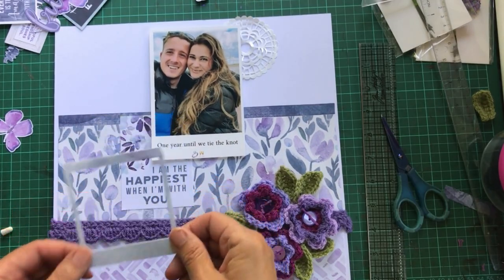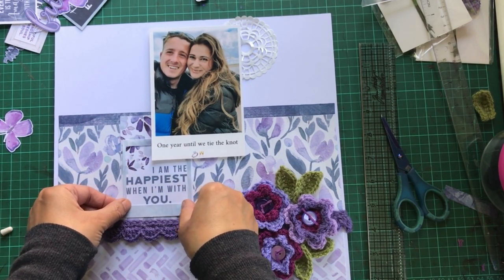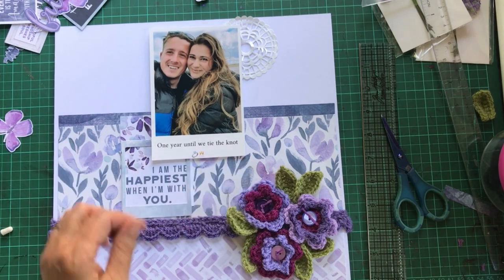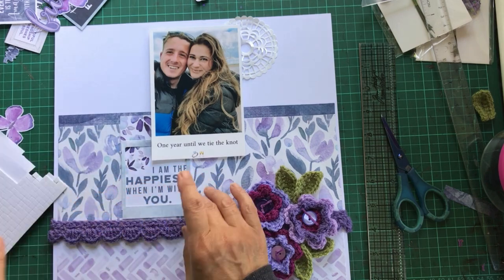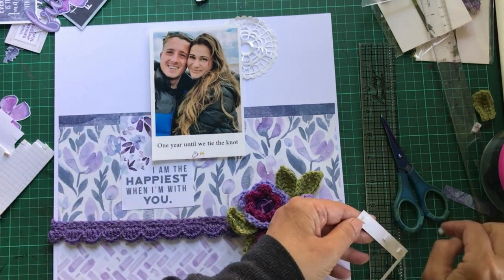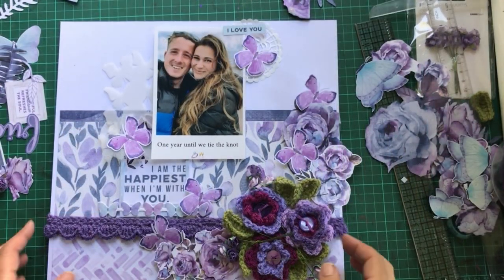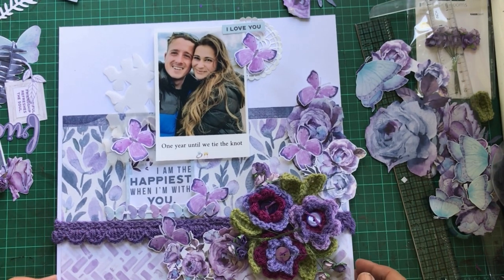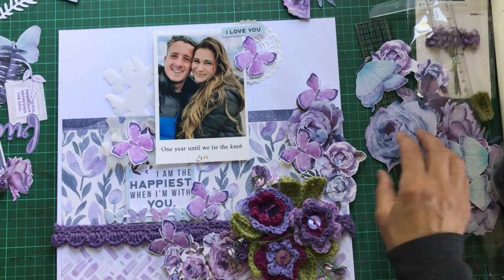I'm going to add this little frame from the die cuts here to highlight this little phrase. I'm going to pop some foam pads behind it to give it a bit of height. So I think that's how I'm going to add all my embellishments and bits and pieces. And I'll just get them stuck down.